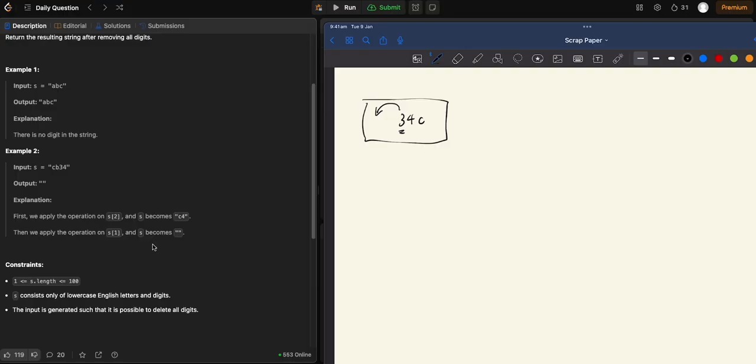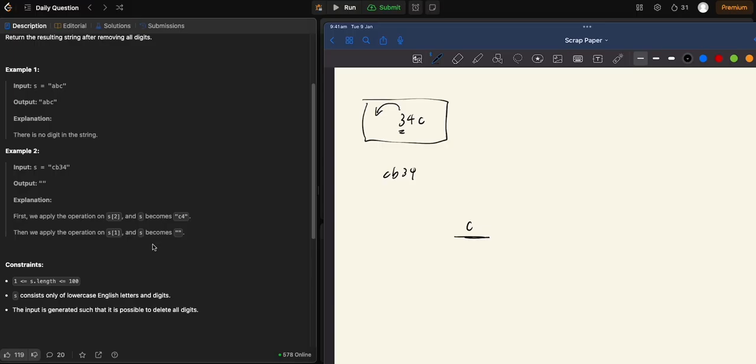Well, what data structure does this remind me of? The first thing is definitely a stack. Let's look at example 2, CB34. If we use a stack, we can stack the string upright, so this is the bottom of the stack.